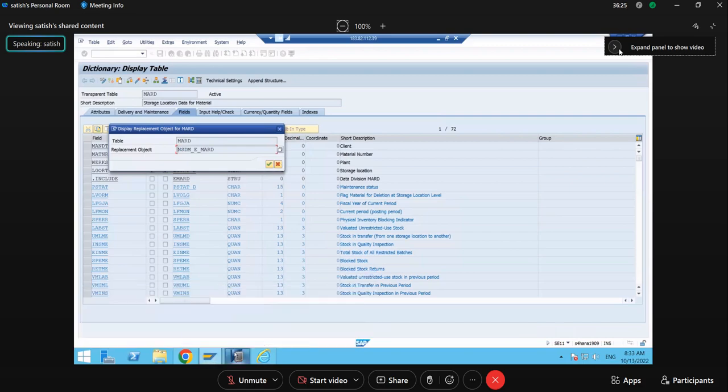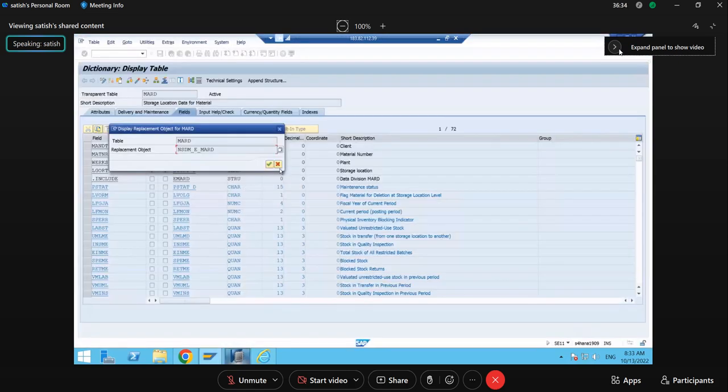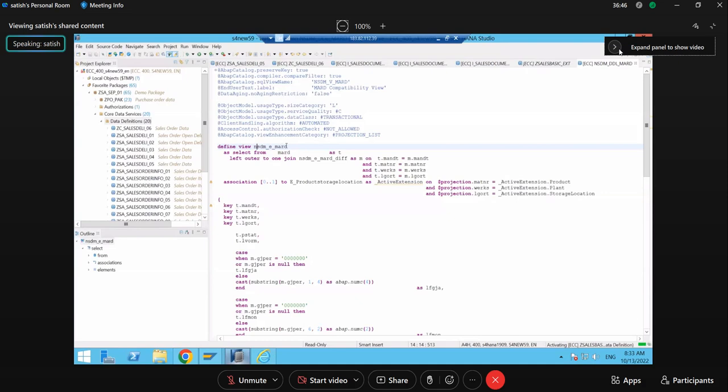Now the intention here is the define view, select so and so, this is nothing but a CDS, just as we opened it. Basically, if you appended any custom fields to such tables, immediately you also need to extend the view which is associated to that replacement object. You need to also extend the replacement object with the custom fields, that is the only criterion. Otherwise it is going to throw runtime errors in all the applications wherever MARDI comes into picture.